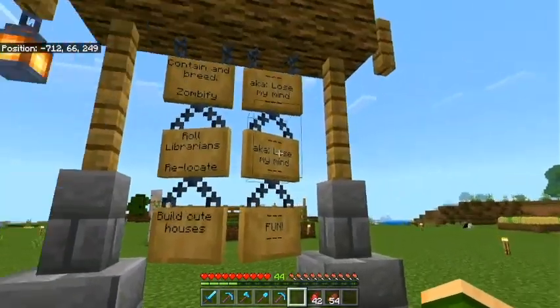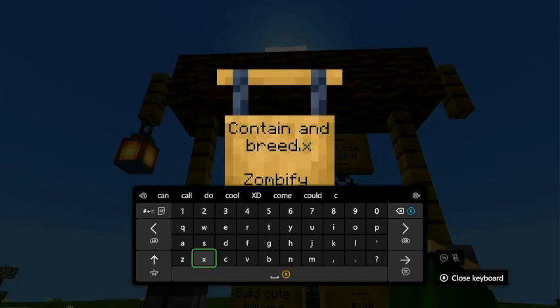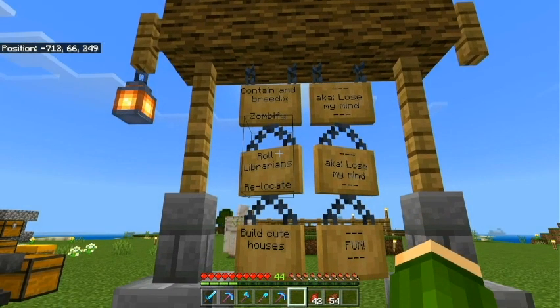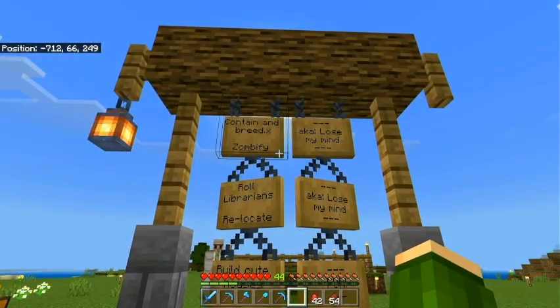And then this is the process for how we're going to do it. So the contain and breed, we've got that done. Next is going to be to zombify, and then we've got to roll our librarians to get the ones we want, relocate everybody, and then build cute houses.